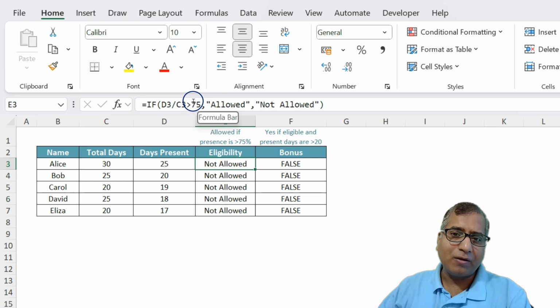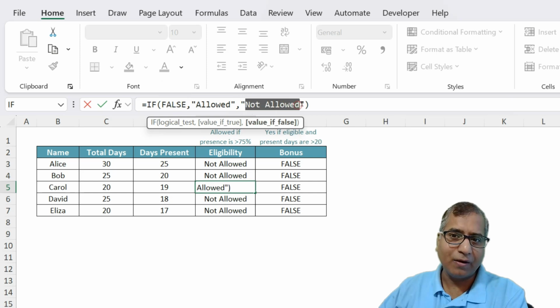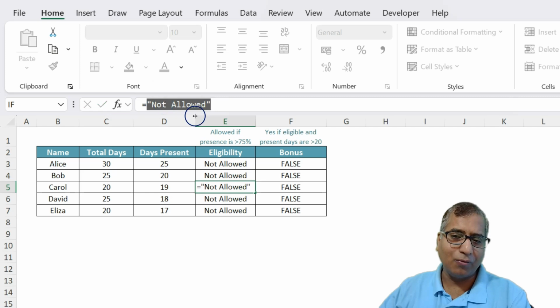Now let's look at what we are doing. This is what I was expecting, it should go into allowed. So let's see what is happening. If I press F9, it goes to false. So basically it is returning this, right? Now say like this, F9, it is going to not allowed.